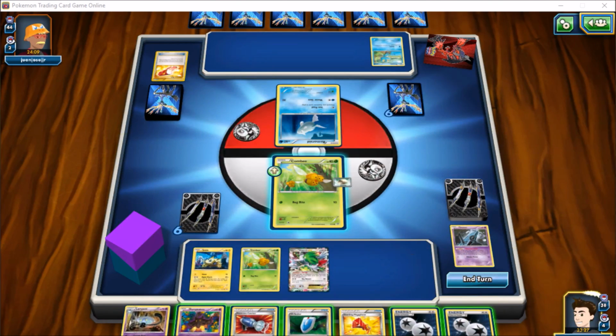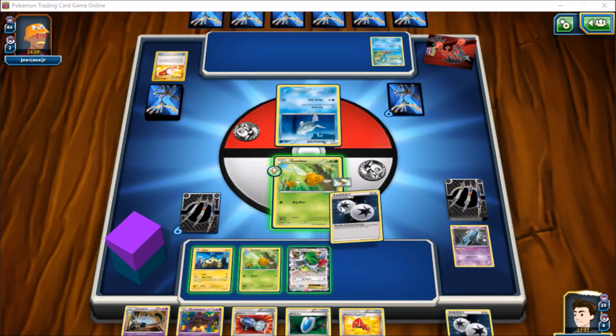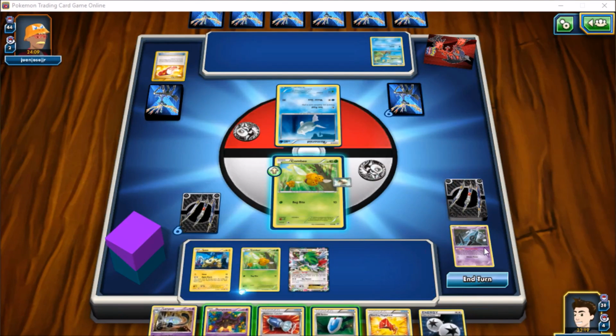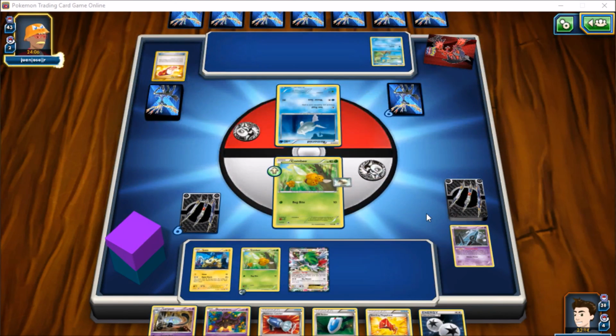Yikes. So, we draw a double colorless. And we're gonna attach that back here. And we don't have any Night Marchers anyway. So this hand is just a pile of dog poop. So I'm just gonna pass. And watch Rare Candy Greninja happen here. For the record, our opponent did get a second Dive Ball, just didn't play it, so could very easily be Rare Candy Greninja.